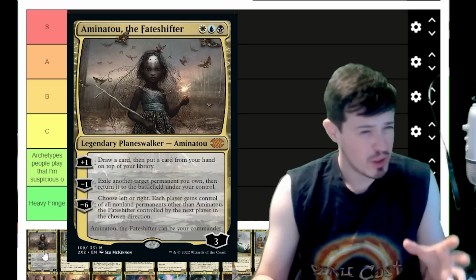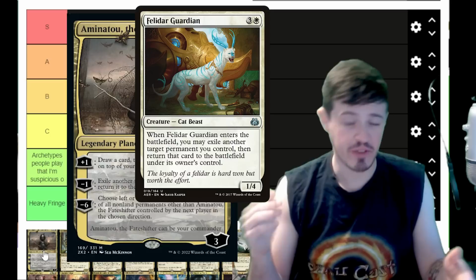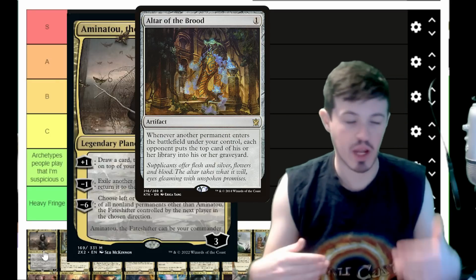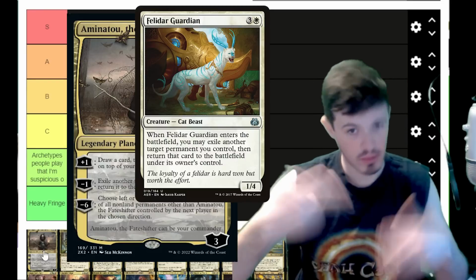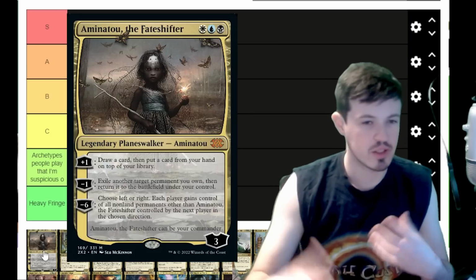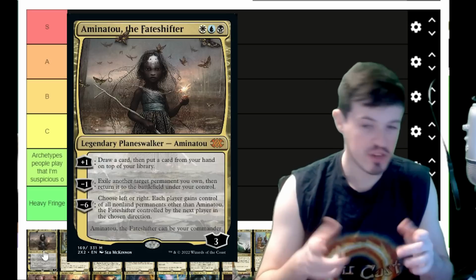There's also combos with it. They're definitely not the cleanest combos. So Felidar Guardian, Altar of the Brood, and Aminatou go infinite, because what happens is you -1, flicker the Felidar Guardian, and then when Felidar comes back in, you flicker Aminatou, blah, blah, blah, infinite flickers, then Altar of the Brood mills everybody out. There's also other ways to make that turn into damage and things like that, but that's the most mana efficient version of that combo.